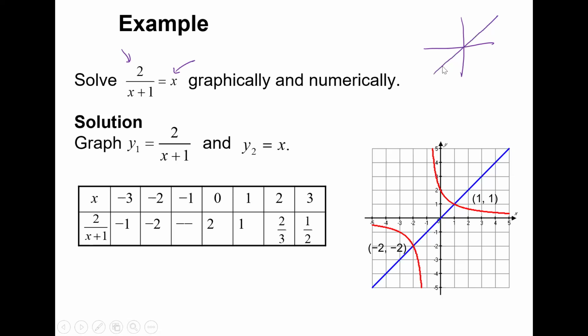Now, I already said y equals x is just this purple line. Well, they've gone ahead and said that's the blue line. And now we need to find out where that point is and where that point is. And guess what? That's where they line up here and where they line up here. So at x is minus 2, y is minus 2. When x is 1, y is 1. And so those are the 2 points where they are crossing. Numerically, also, the solutions are minus 2 and 1.